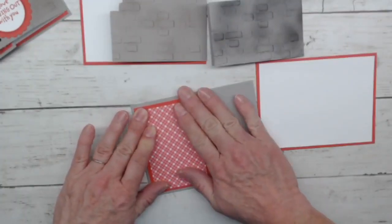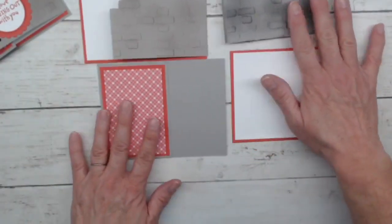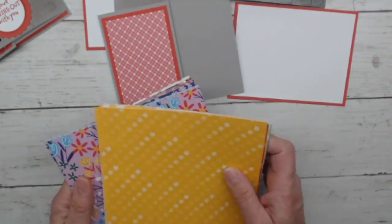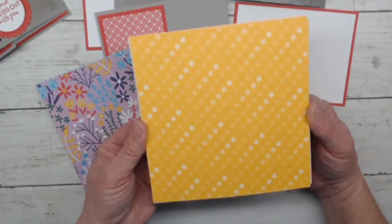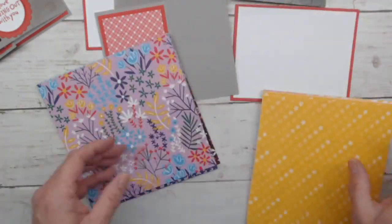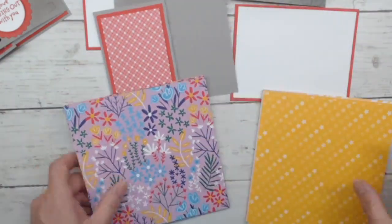We had such a great time with this card in class. Before we go on, let me do a quick commercial break for my special this week. I'm offering the sweetest special ever — instead of card kits with your qualifying order, I'm offering designer series paper. You're going to get 24 sheets of six by six from the Dandy Designs Celebration paper, and also 24 sheets of the Flowers and More host designer series paper. You're getting 48 sheets of six by six paper, plus a mystery embellishment that I'm packaging up and mailing to you as a super surprise.